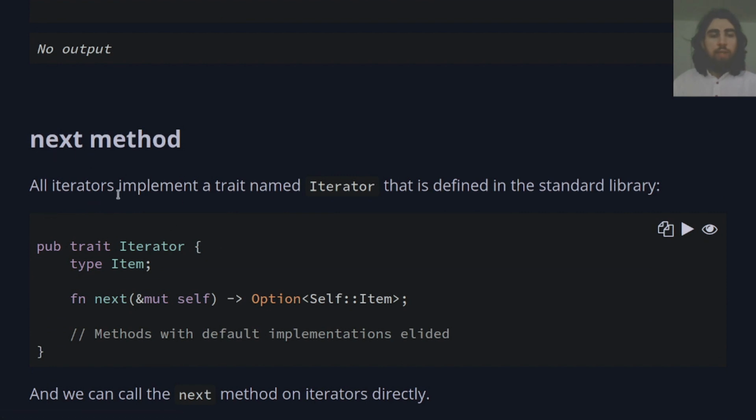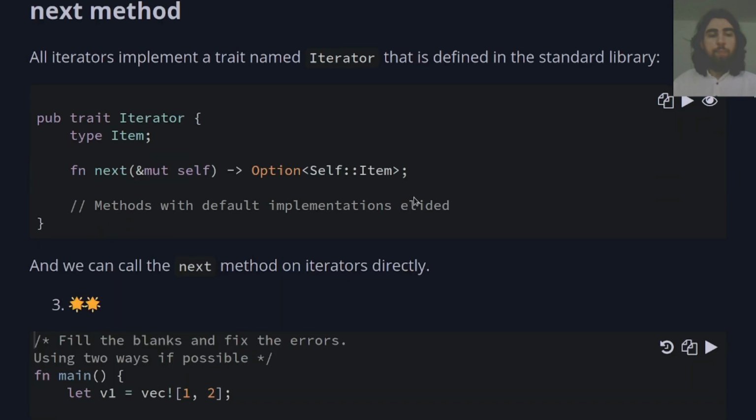Next method. All iterators implement a trait named Iterator that is defined in the standard library. As you can see, this is the Iterator trait. It has an associated type Item, which basically refers to the type we are iterating over. For example, for a vector of u8, the Item type will be u8, right?